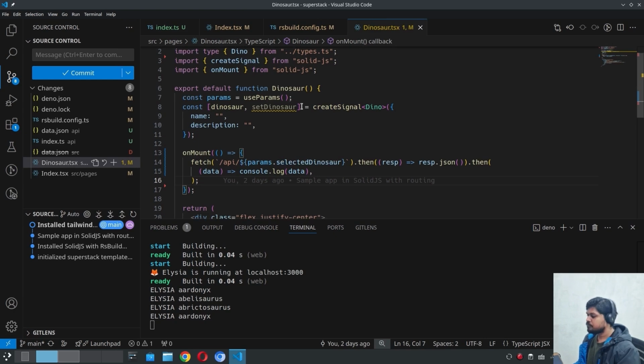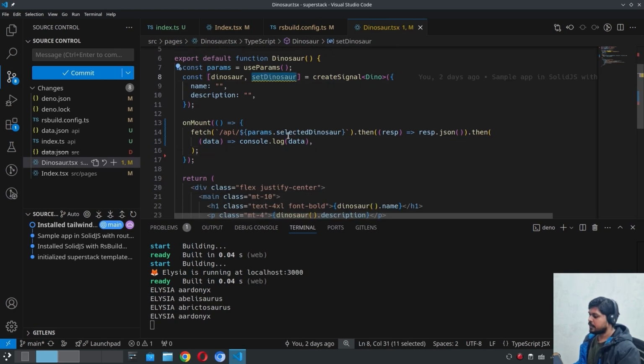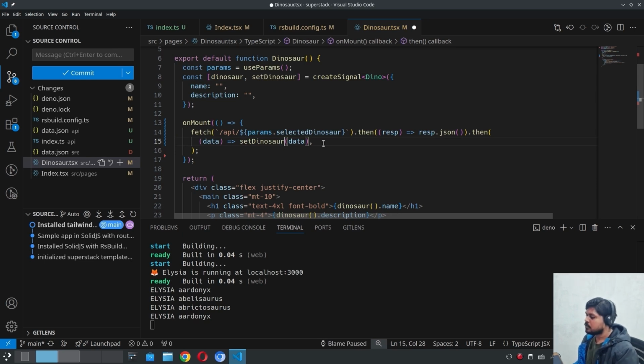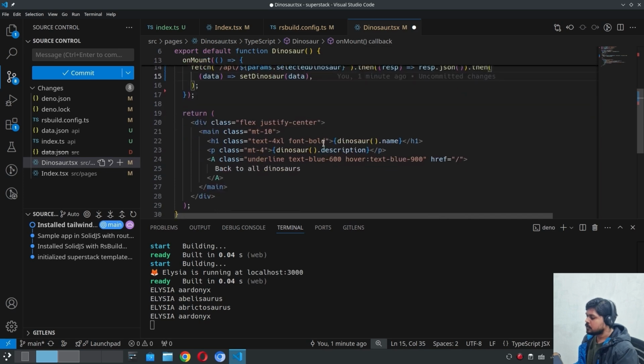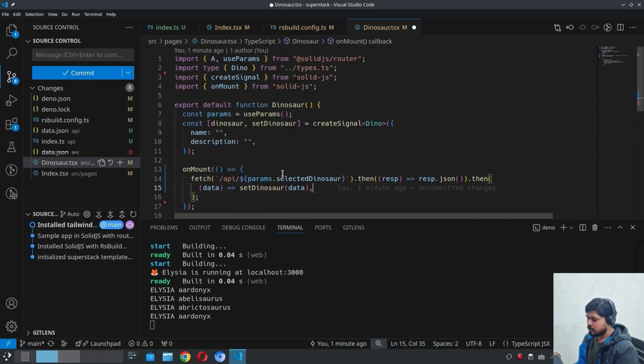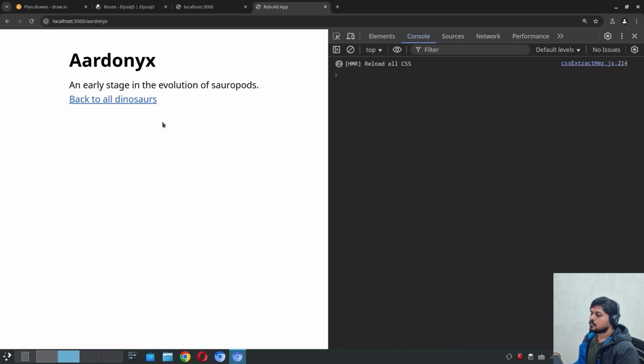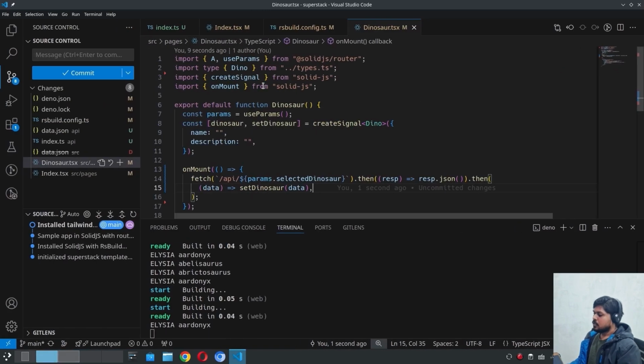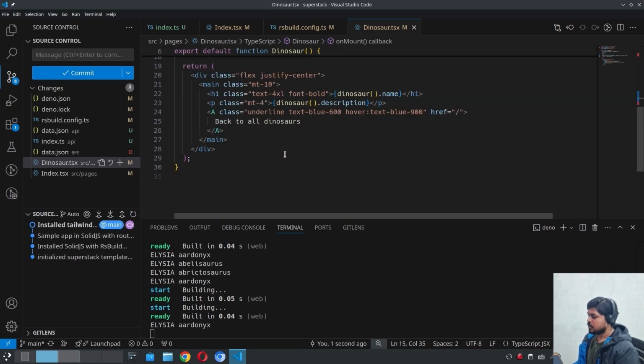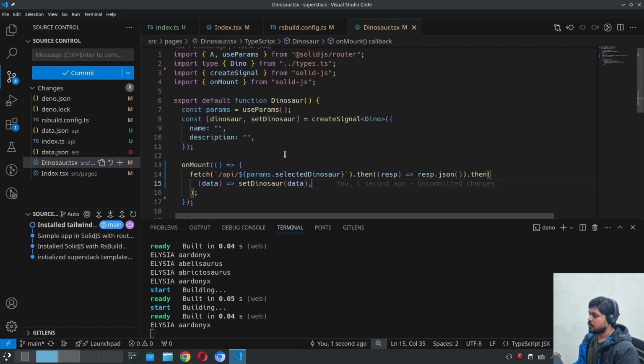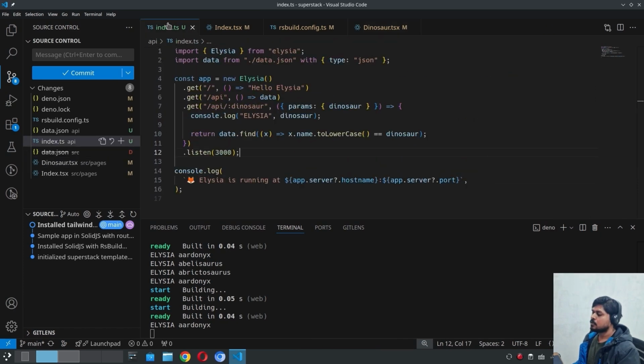So now set this data using the set function, and we are using it correctly, so all fine after that. The application is as before, so it is working fine. In this way we are consuming the API from the Elysia server now, right?